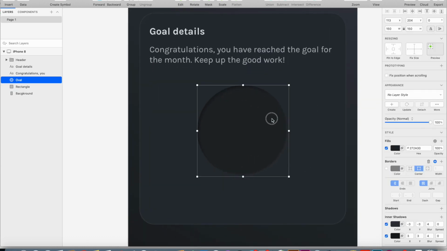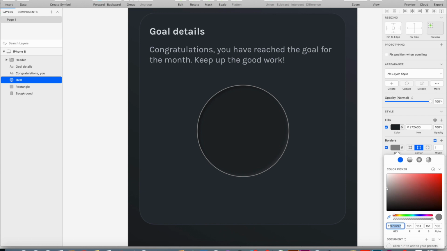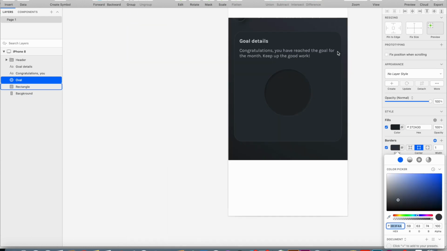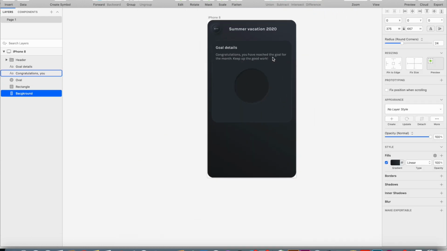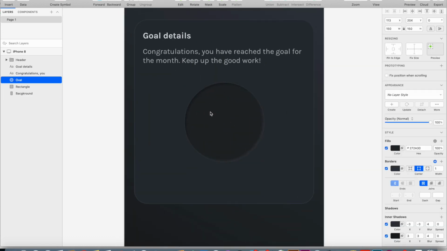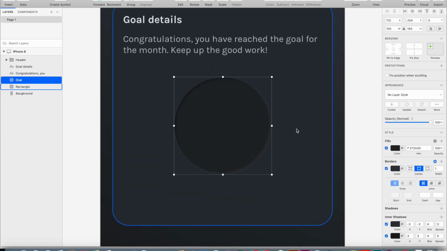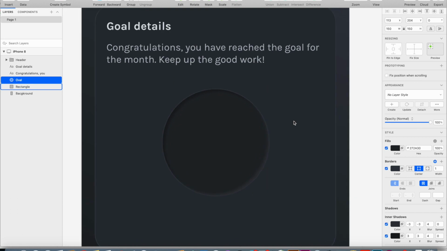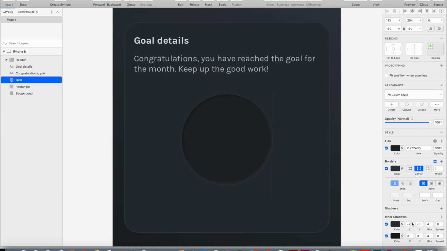Okay guys, and the in-depth effect is almost there. Let's add a border. Let's make sure that it's lighter. And what do you know, another neumorphic design style element is here. Let's go even deeper with this inner shadow. Let's make it more prominent.